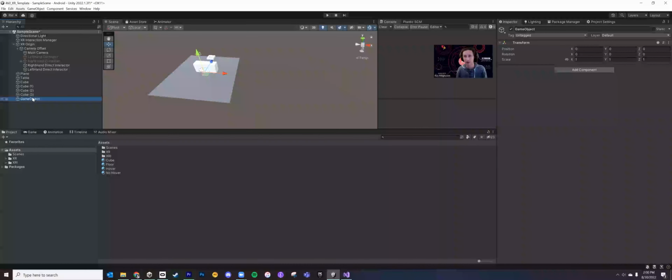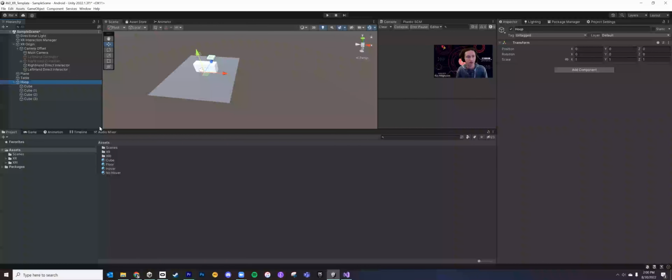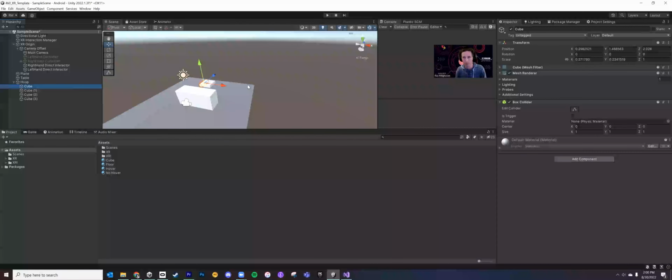So for instance, I want to clean this up. I'm going to call this hoop. And now I'm going to take my hoop and child it to this, like that. So now my hoop is this thing, right? And you can clean your hierarchy up a little bit. This isn't ideal because there's some kind of weird offsetting happening. If you realize, this is where the game object is set up and this is where the hoop is.